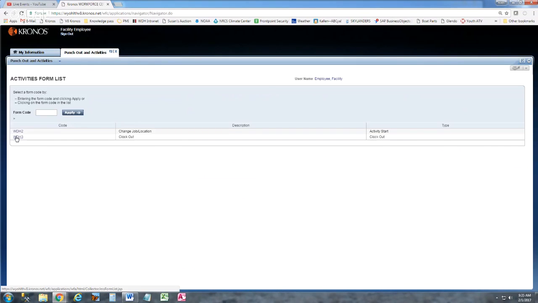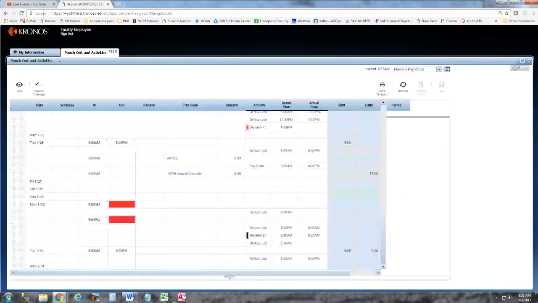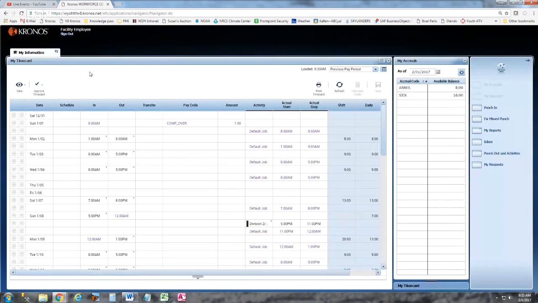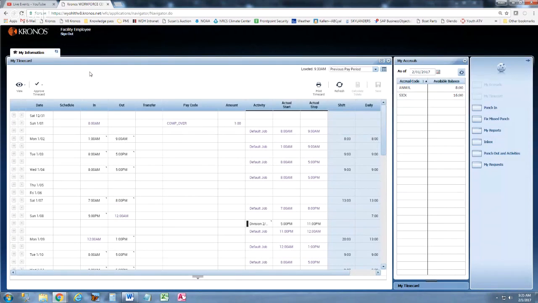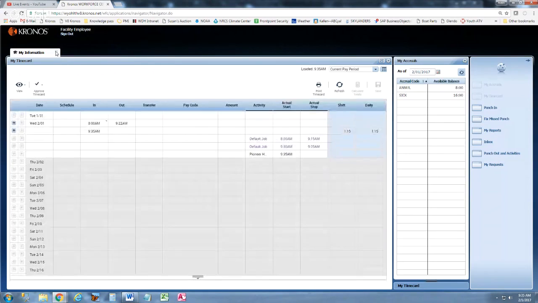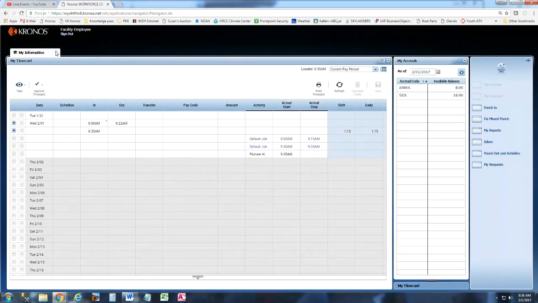That brings us to page 22, and it talks about reviewing your time card by week. So I'm going to close that tab again, and this is my home page again. Once again, if we select refresh up here on the top, it would show us the current pay period of what we actually are doing, but we need to view a previous pay period, or we want to view a week to make sure that we're meeting our 40 hours of time, something like that.